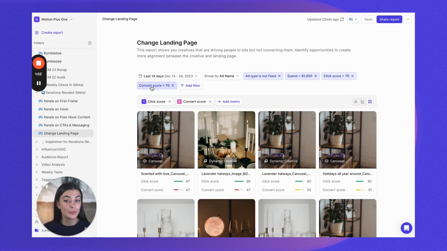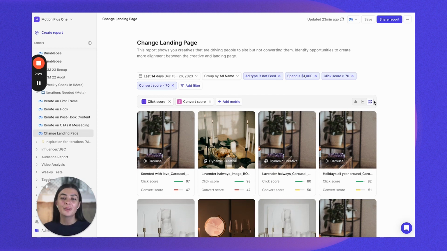Something to keep in mind is, remember, convert score is only purchase focused. So if you are, for example, app install or lead focused, you're going to want to change this up a little bit. For example, instead of a convert score, you're probably going to look at that ability from click to leads or click to app install. So this one is specifically focused on purchase, but you can manipulate this a little bit to be based on that bottom line metric if it's not purchase. So just keep that in mind. For example, I'm throwing those two on to say ads that got people to click out, but ads that aren't converting.